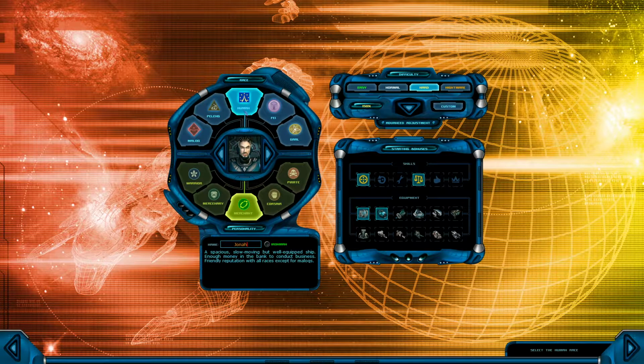Let's go ahead and be a human merchant. Why not? And let's pick the picture here. Go ahead and be this guy right here. And let's name him Matthew. Alright, human merchant, fair enough.